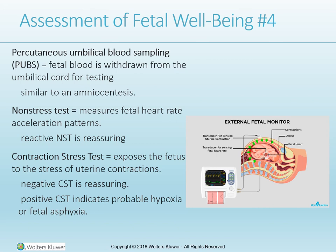The ultrasound will locate the placenta. Through the ultrasound, we'll locate fetal structures because we don't want to injure those in the process. And while the needle is inserted, the place where we are aiming is the cord close to the insertion to the placenta. So we do those types of investigations, which you can understand are kind of difficult to perform, and you need people that are highly trained in how to do that. We are doing that in very special cases.